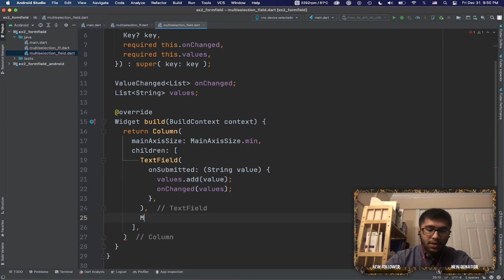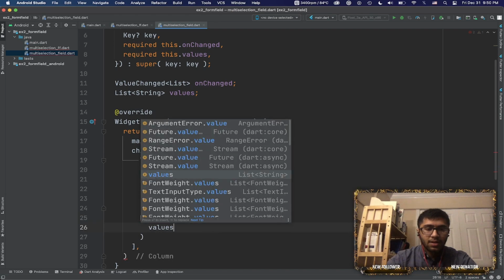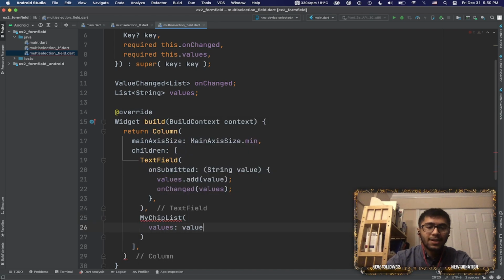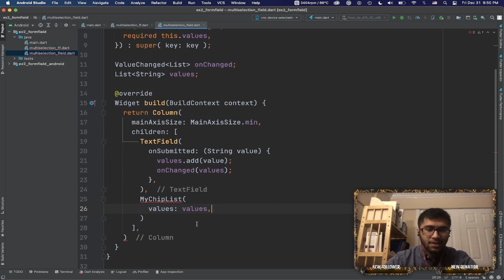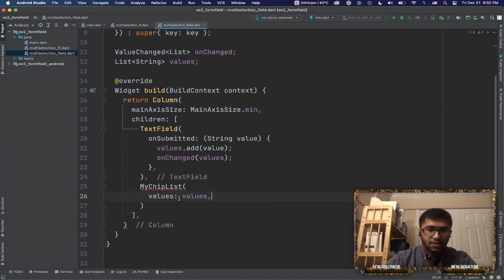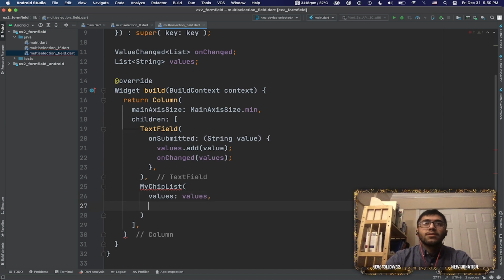Here I'm actually going to define a second custom widget, which we will call my chip list. We'll build. Trust me, we are almost done. Right after we define this chip list, that will be all the widgets. So we have our list of values.